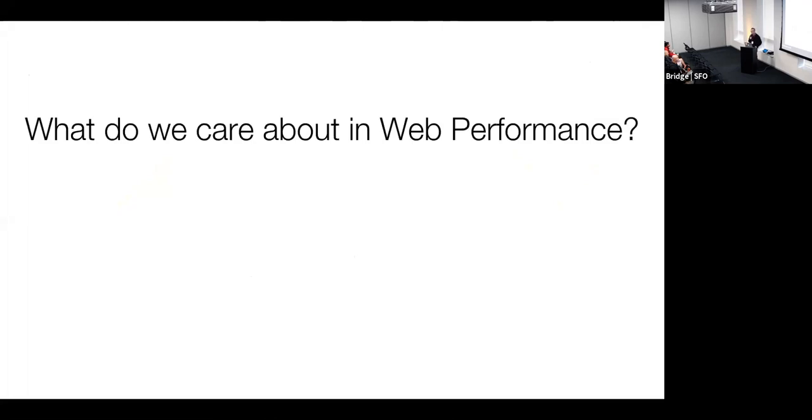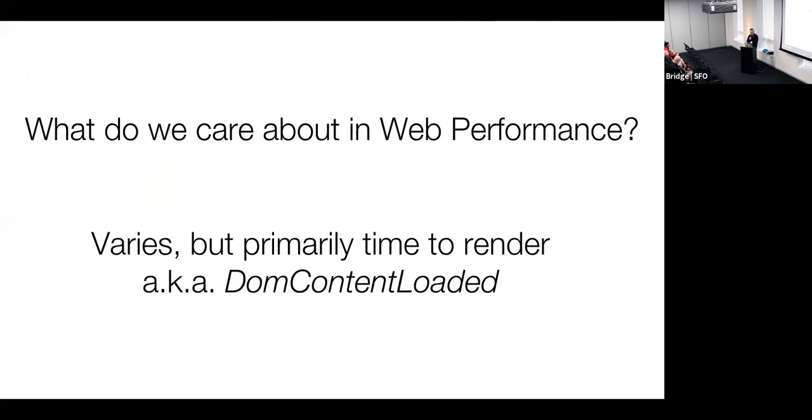So actually, what do we care about in web performance? We tend to throw around performance as a very generic thing, but depending on the context, the network and the kind of app, we care about different things. But I say primarily we want to get the content back on the page as quickly as we possibly can. So we want the time to start a render to be as quick as possible.